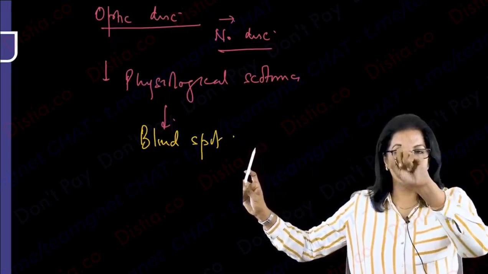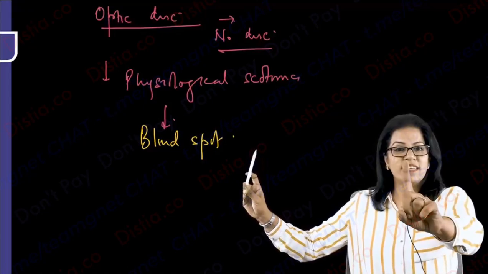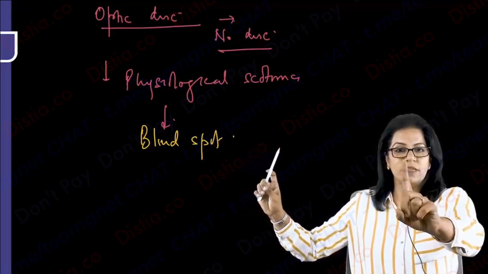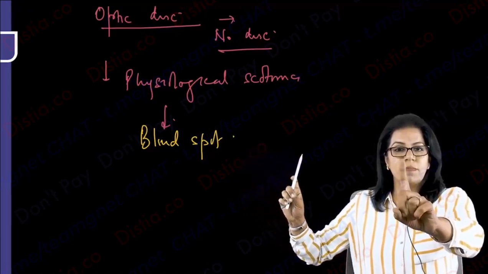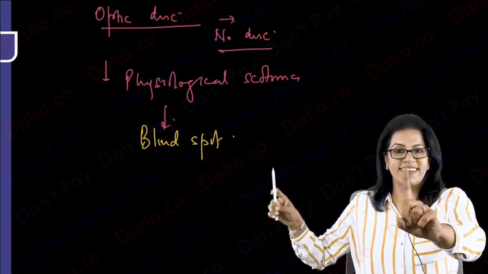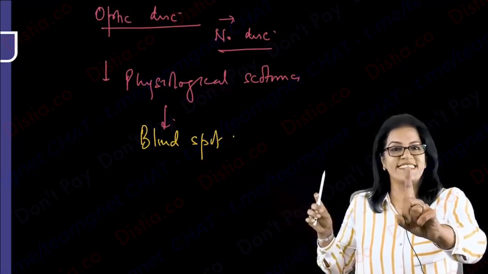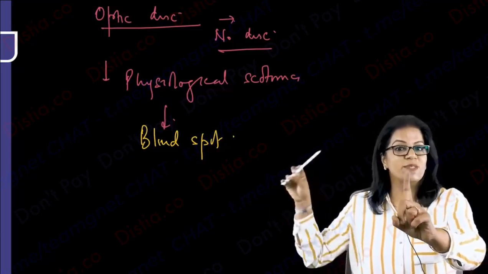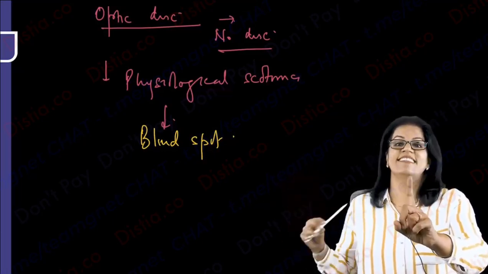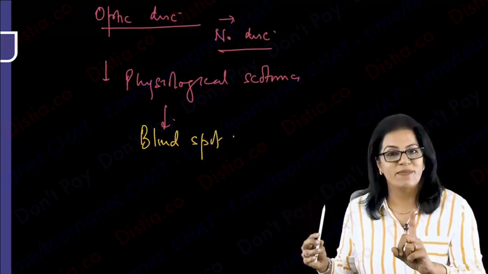The patient is looking straight here. And now what am I doing? I'm moving this target towards it slowly, slowly. Suppose at one point the patient says, I cannot see, I'll mark it. Then again I keep moving, keep moving. Yes, yes, I can see. I again mark it. So the area where he was not able to see in the field is what we are saying is scotoma.